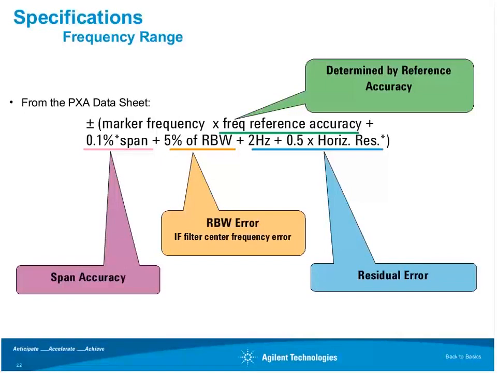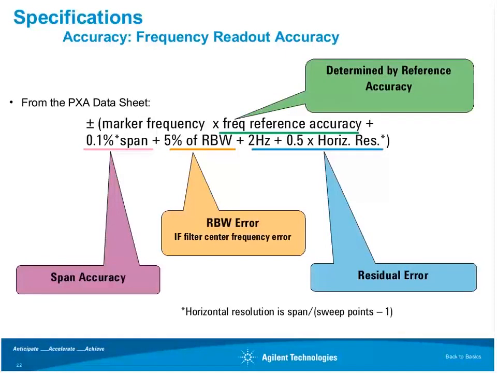Now, if we read signal frequency on the display, you might obviously want to know what kind of accuracy you can get. Let's say we put a marker on a signal and get some value. The uncertainty associated with that depends on several things. For example, how good is our frequency reference? The better the quality of the reference, then obviously the smaller the uncertainty in our measurement.